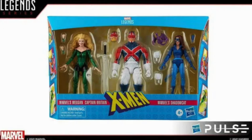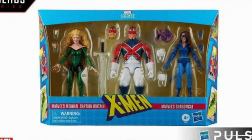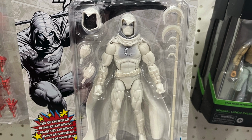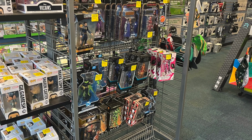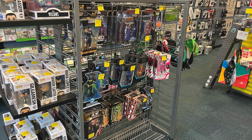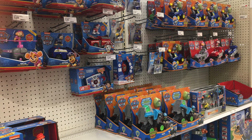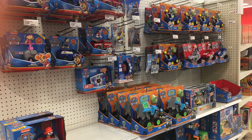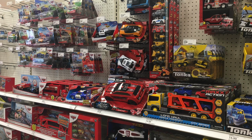Packaging is the largest advertiser of toys, and it's what shows off piece count and the perceived value. When you have a toy that you can see, you're going to be drawn to it. And that's why at retail they don't have figures hanging in baggies. Well, it's one of the reasons. Obviously, you can see a figure that's hanging in a baggie, but it doesn't really look that attractive. Packaging is a marketing tool to draw you to purchase it, to pick it off the shelf.